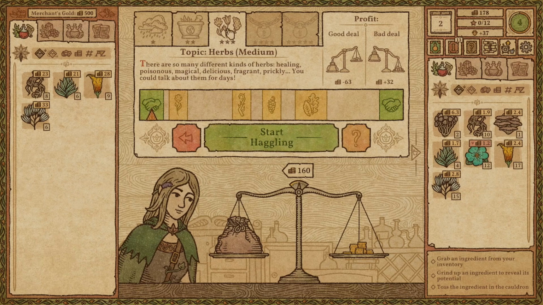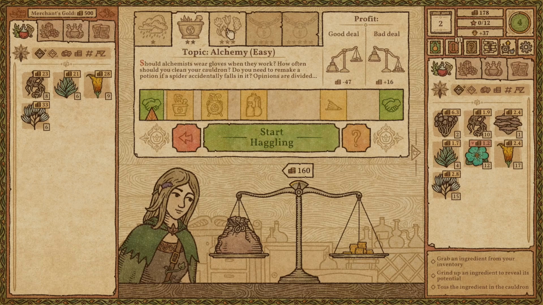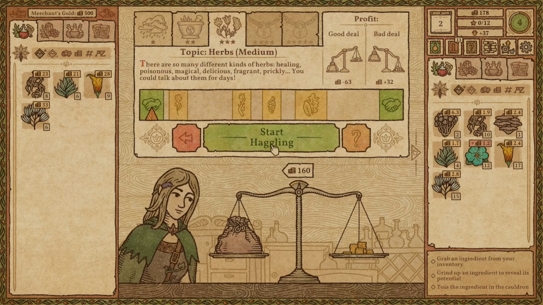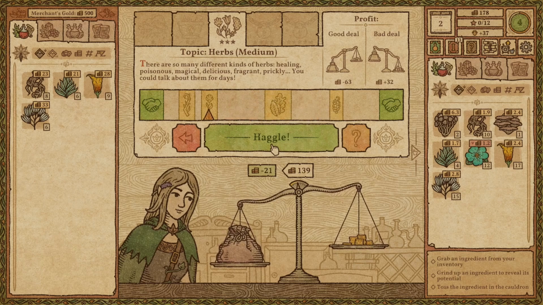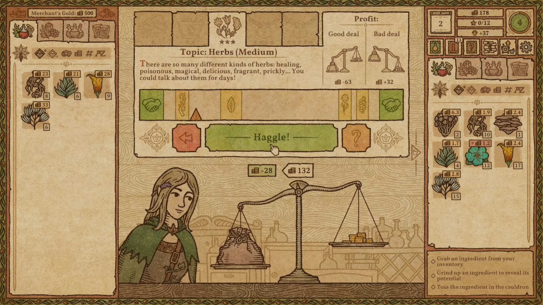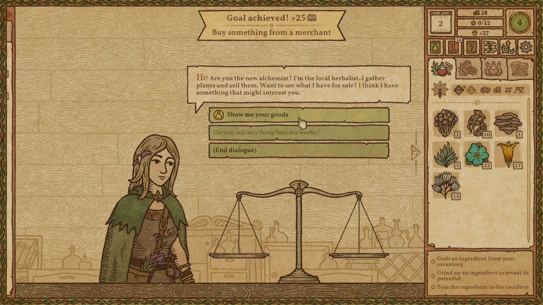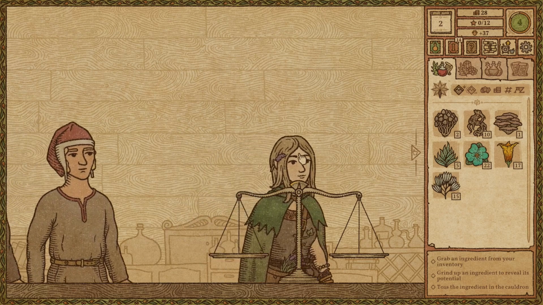So, if you don't know what to start with in a conversation, talk about the weather. Yep. All right, let's try this one. Back out, because you can basically bank any sort of deal or whatever you've got if you bail out on either end. Yep, $10 off is still good. And that is the end of the dialogue with her.